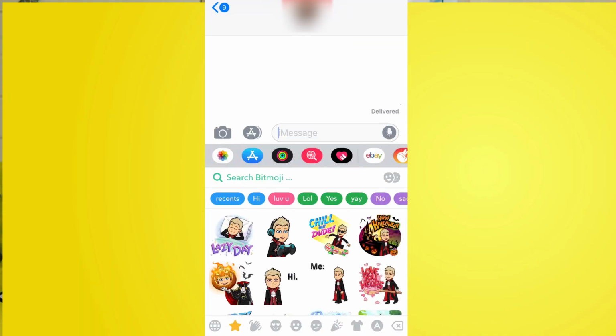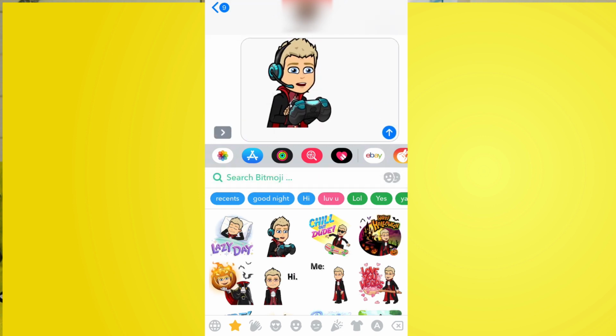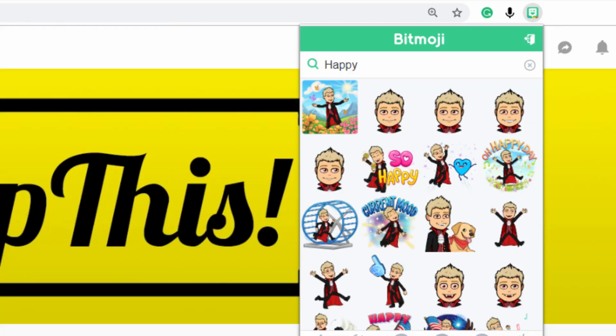Now, it's not only Snapchat that you can use Bitmojis in. It's designed to be with Snapchat, and that's why it flows so well. However, the Bitmoji app also comes with a keyboard that you can install on your iPhone or Android, which allows you to send the Bitmoji stickers to any app on your phone that accepts a keyboard. So Facebook, Twitter, Instagram, you can paste it as long as images can be applied. Also, they have created a Google Chrome extension and something for Gmail, so it even is crossing over onto the PC platforms, not just the mobiles.